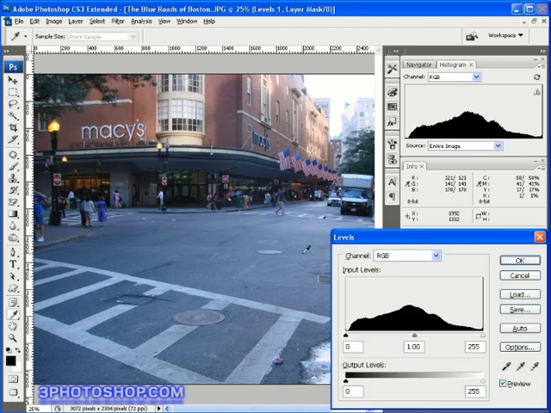And once again, we're not building up a project here, so I'll accept the default name for the layer. Now I'm going to take that black eyedropper and I'm going to find myself a really dark area of the image to click on. Say the base of this lamppost looks quite dark, and indeed the info palette is confirming brightness levels for me, so if I think I've got a dark area I can double check the facts by looking over at the info palette. And as you can see here, this bottom lower area of the lamppost is in fact a very dark area of the image.